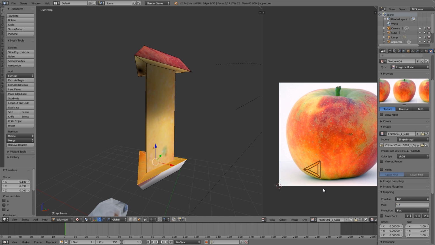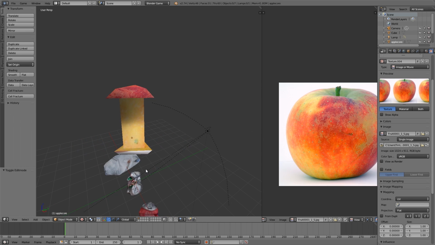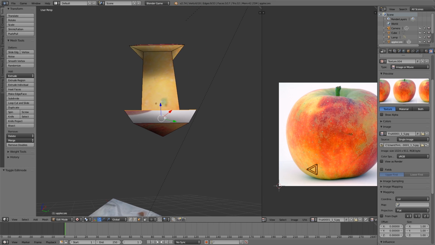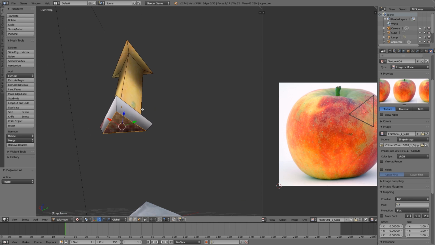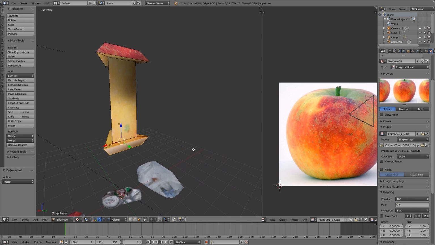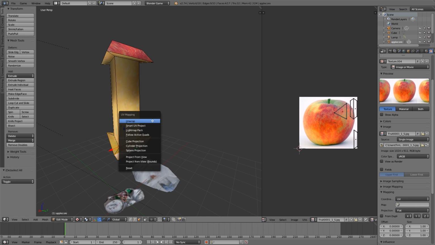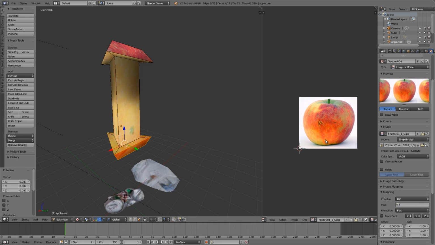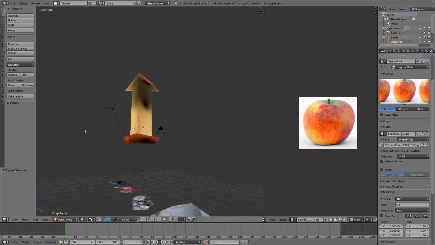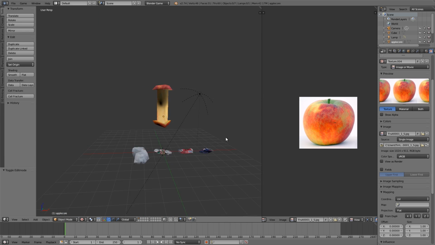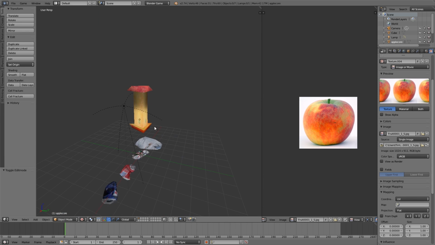So maybe this here for some variation, and then down the bottom here, again select the bottom face and the side ones, and then we'll just go ahead and press U, unwrap, A, select everything, and then yeah, move it in a red area like this. Cool, so that is about it. That's all I did for my apple cores.